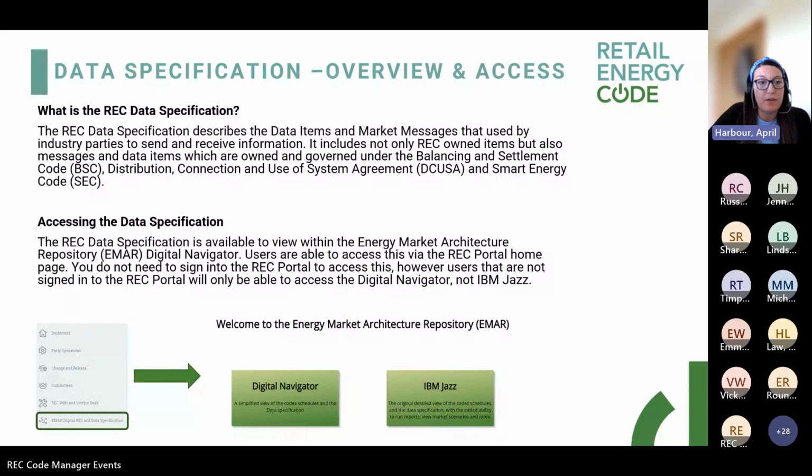Okay, so moving on then to how to access the data spec. So access can be achieved by navigating to the REC portal homepage. So as the small icon there shows you. On the dashboard on the left-hand panel, choosing the last option of EMAR Digital REC and Data Specification. So selecting this will automatically redirect you through to the Energy Market Architecture repository, the EMAR. If you're already signed in and pre-registered as a user in the REC portal, this is automatically going to redirect you. You won't be asked to recomplete any sign-in unless, of course, your session has timed out, and in which case it will prompt you to do that again.